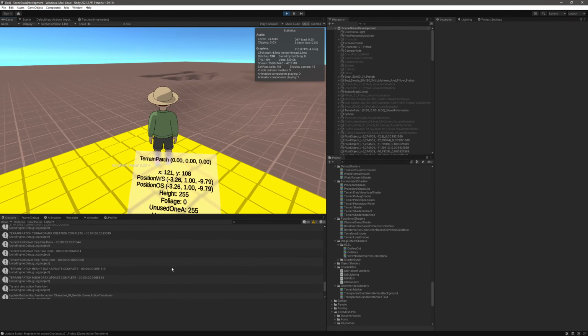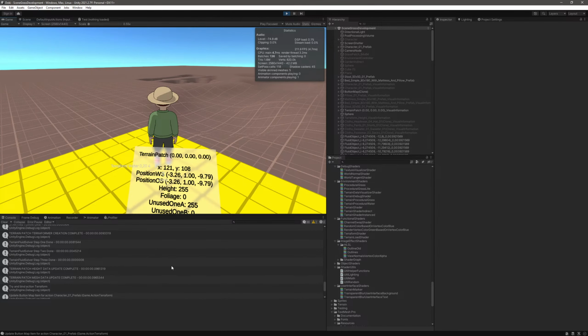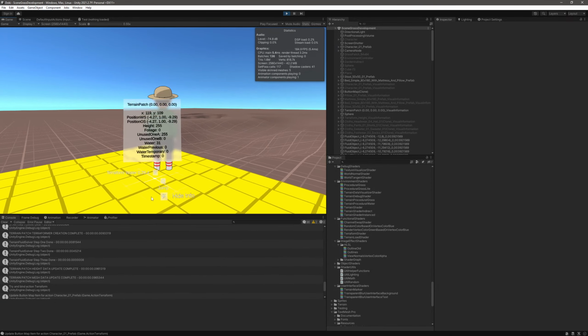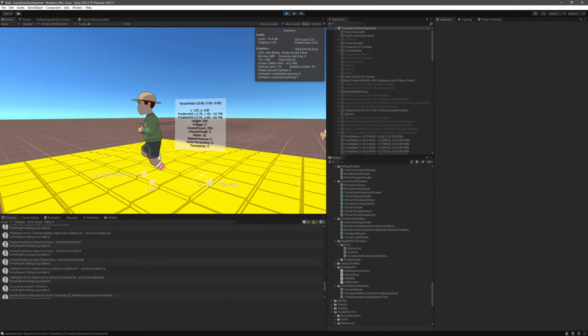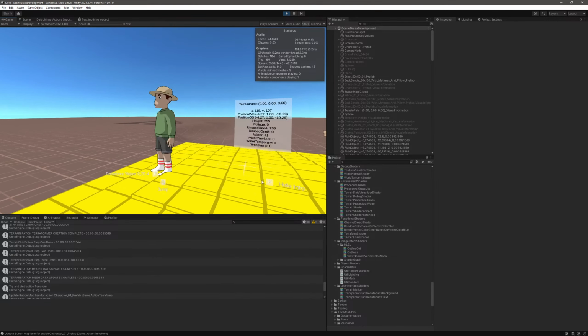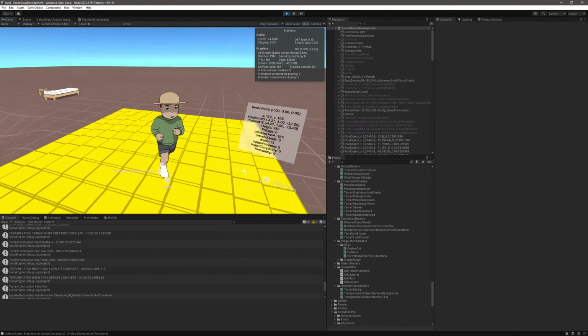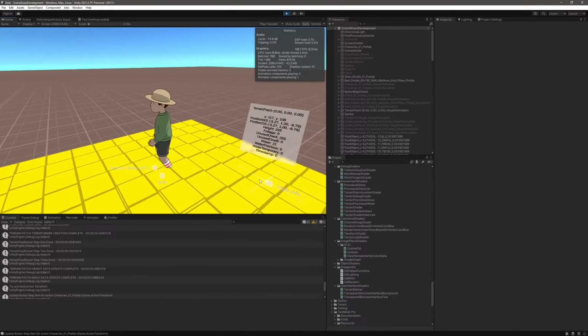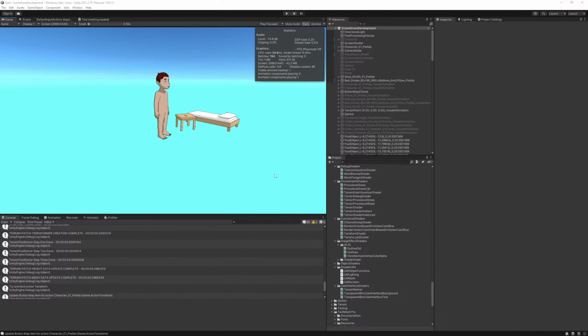It's quite slow, but it's okay. Okay, nice. Now we have this method to rely on. That's very nice.